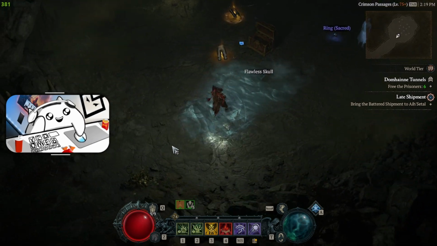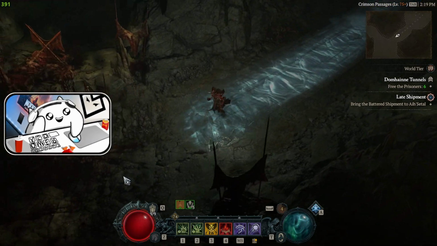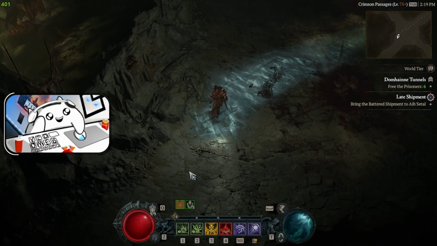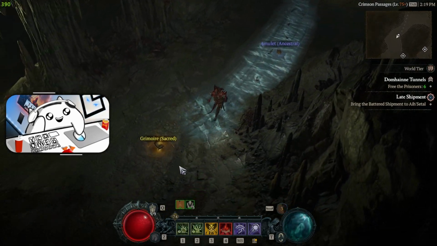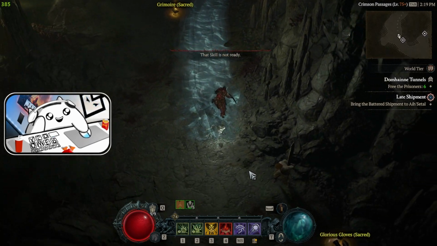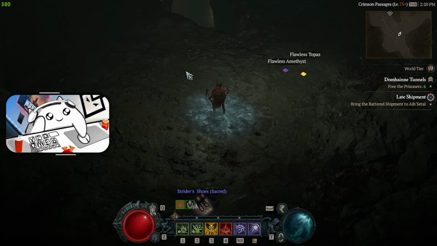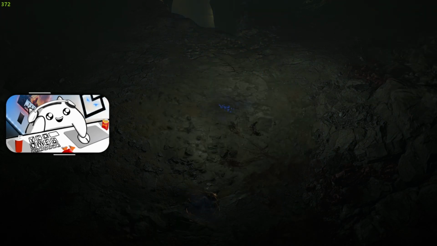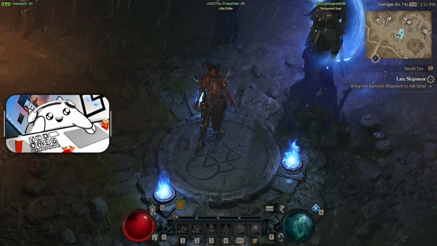So I would recommend using this now, just in case it does end up getting patched, because there's a lot of enemies in here, and I don't know if they intended for this to be so dense with enemies. So definitely do this while you can. And then of course, once you are done, you just head back to town and you can reset the dungeon once again.